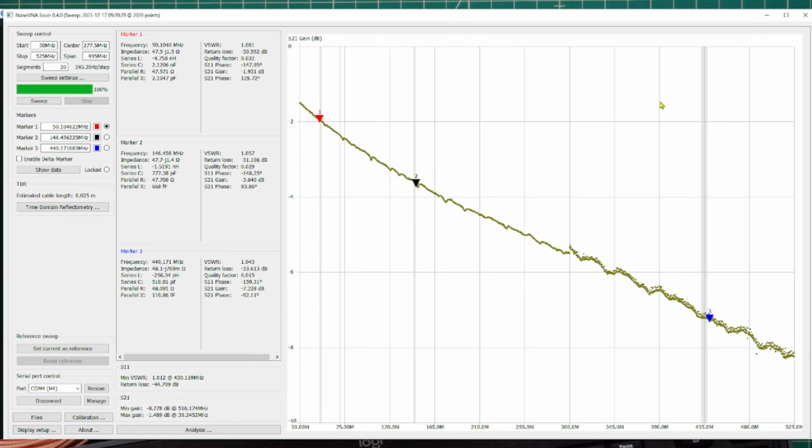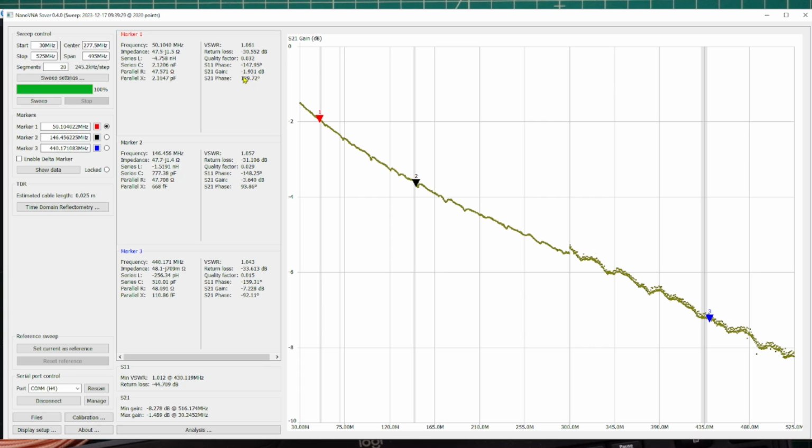Okay, so I've removed my face from this one to make the chart a little easier to read, and perhaps for your enjoyment. Anyhow, when we take a look at the sweep that runs from 30 MHz to 525 MHz, we see some different stuff than we saw in the HF bands. We see more attenuation and more loss, telling us that this cable is more appropriately used on HF rather than UHF and VHF.